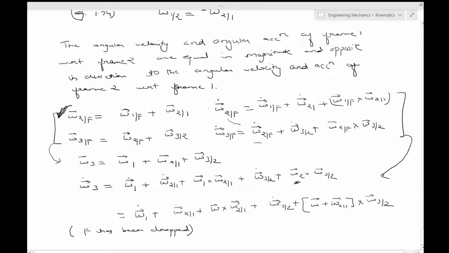So it is needless to say that something like omega 1 over here is the angular velocity with respect to frame f. Okay, similarly this is angular velocity of 2 with respect to frame f. If there are three bodies like f, 1, 2 and 3, then this term omega 1 is the angular velocity of 1 with respect to f, and omega 2 is the angular velocity of 2 not with respect to 1 but with respect to f. Similarly this thing is also the angular velocity of 2 with respect to f. So this entire thing is also with respect to f.